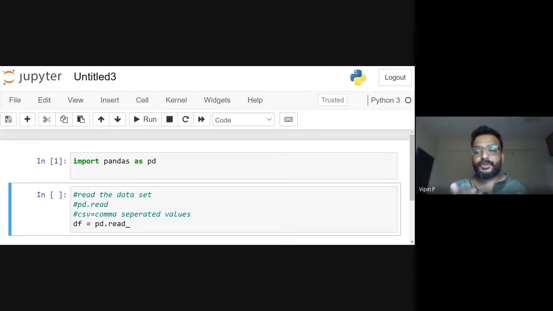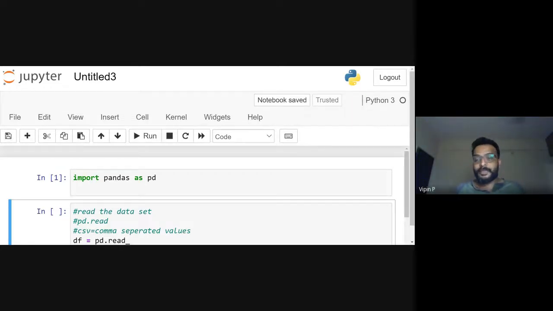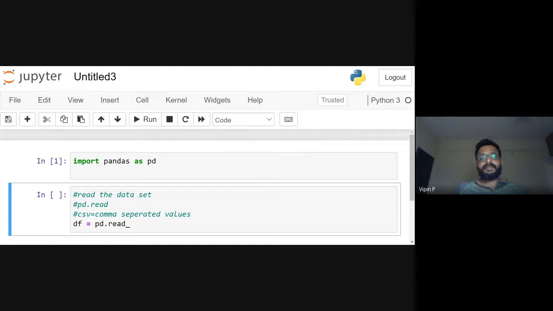So we have to get it into a very structured format. The first step is to read it, and then bring it to a structured row and column format. That's what we are going to do right now. So the command is pd.read underscore CSV. That's the file type.